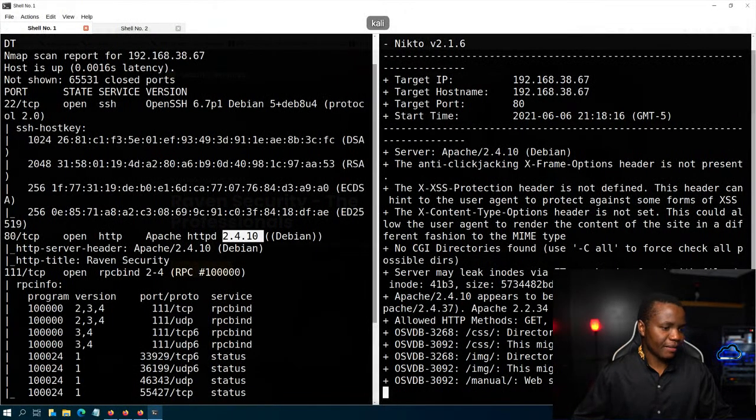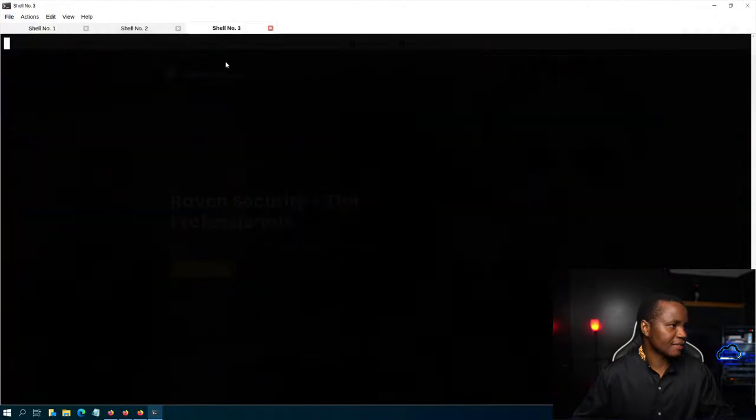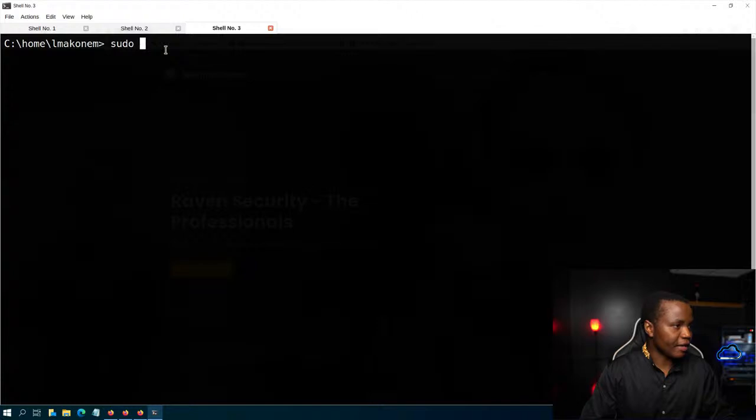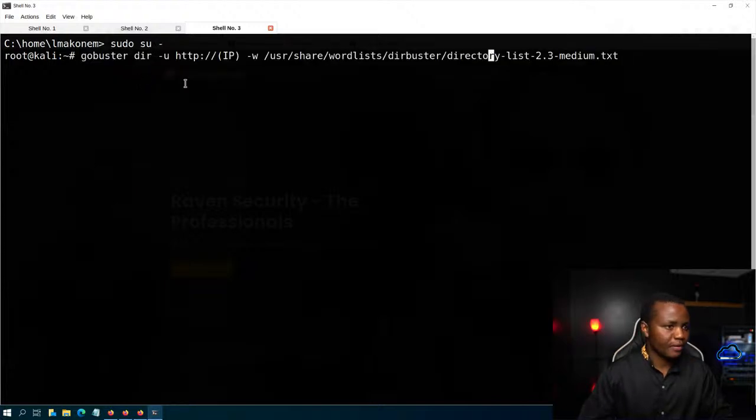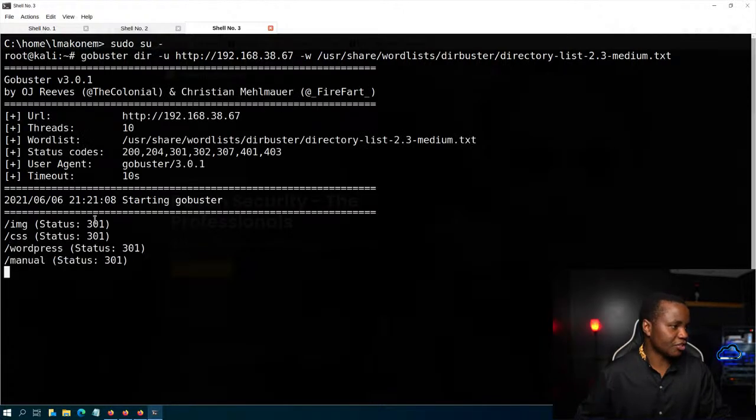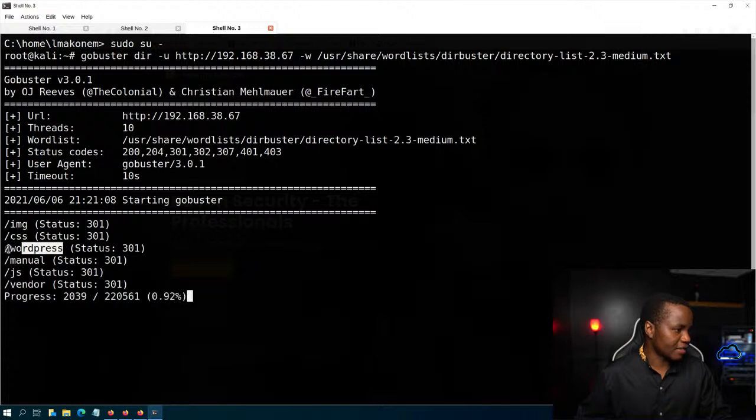This saves me from typing and also dealing with a lot of useless syntax, since we already know what the tool does. All right, so Gobuster. Our IP address is going to be 192.168.38.67. Gobuster should get caught by our intrusion detection.